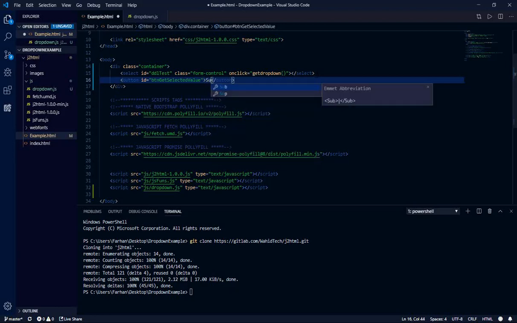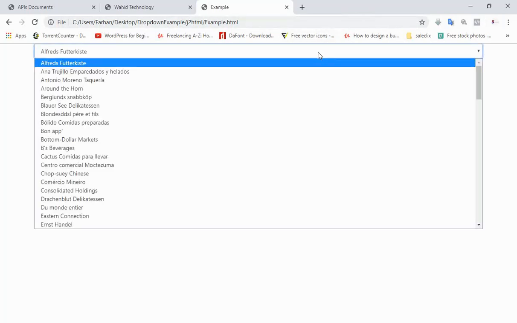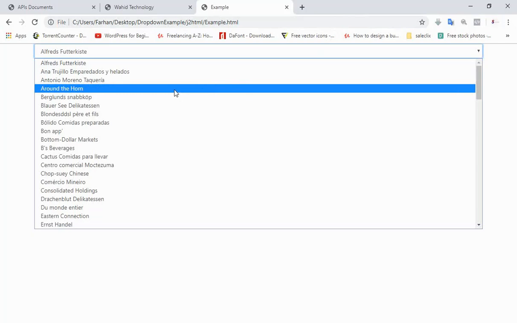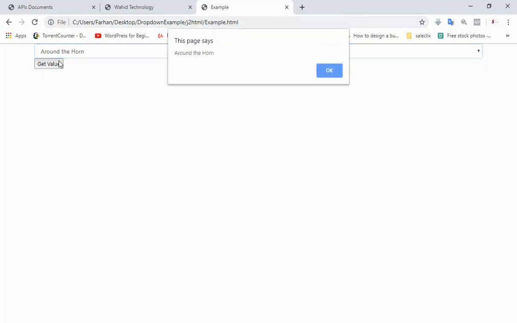Let's set a text to get value. As you can see, we have selected the option around the horn. On clicking the button, we have received that option on the alert.